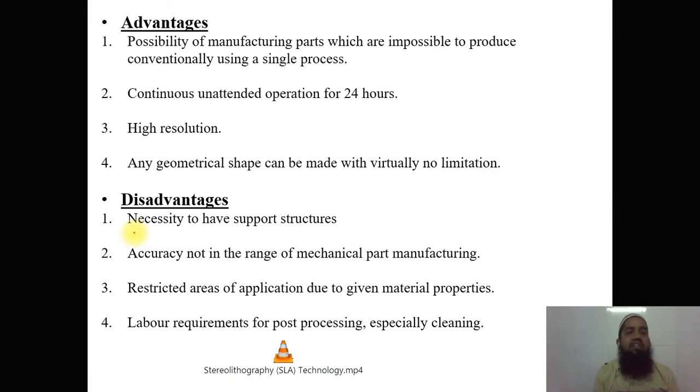After that we have the advantages and disadvantages of stereolithography. This is also very important. You have to know the merits and demerits of stereolithography. The first merit is the possibility of manufacturing parts which are impossible to produce conventionally using a single process. For example, conventional methods mean CNC, NC and DNC, but in the case of stereolithography, 3D printing or rapid prototyping, we can easily make that model. Continuous unattended operation for 24 hours.